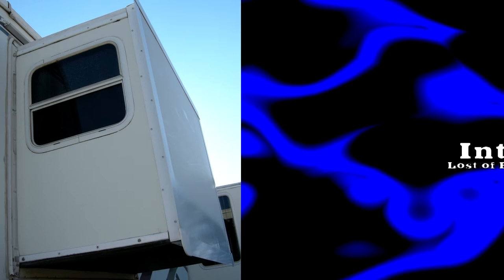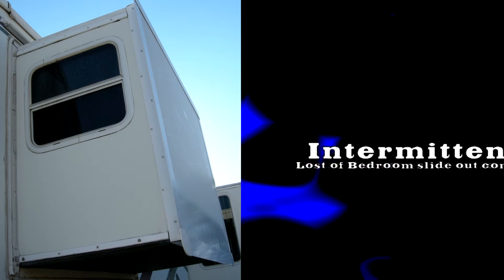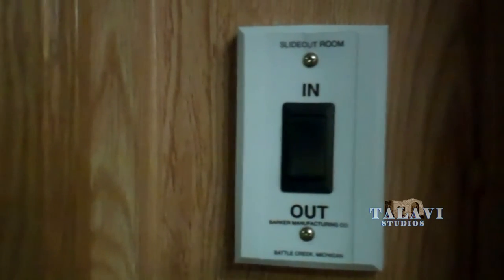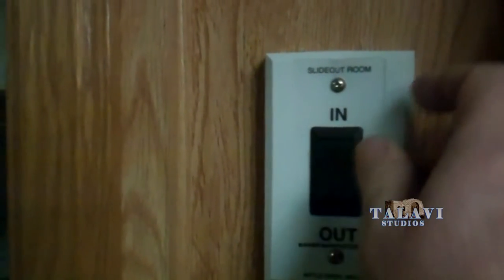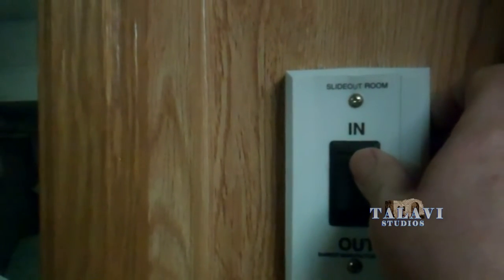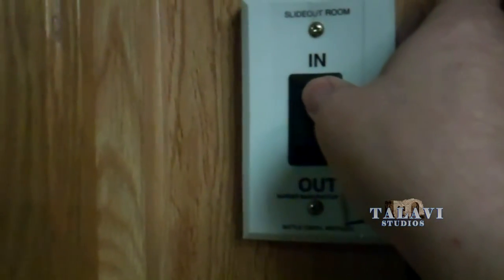This video concerns the Barker electromechanical system and does not include hydraulic systems. Here's the problem: we were about ready to go on our trip. I went back to try to retract the bedroom slide — it did nothing. But here is the interesting thing about it: later on in the afternoon, it shut like normal.